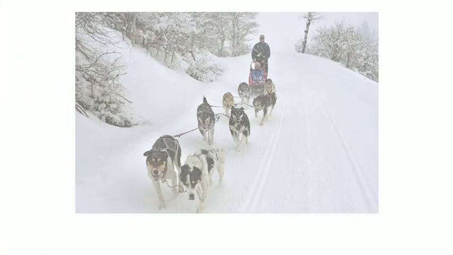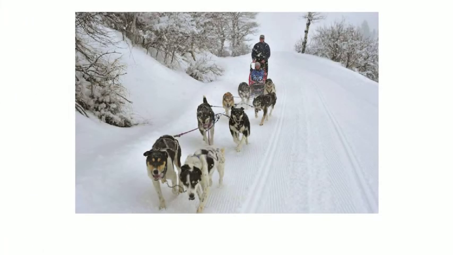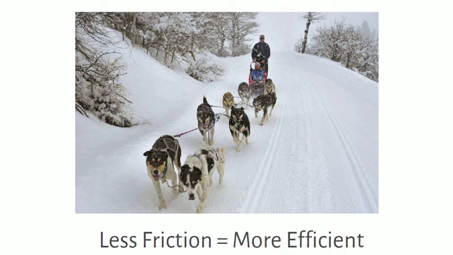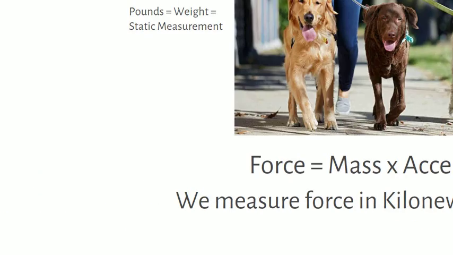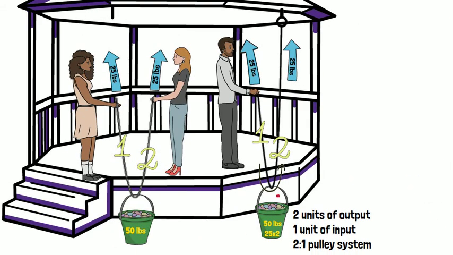In dog sledding, there are several things that make the dog's pulling more efficient. First, the sled is on skis, designed to slide on snow. Frozen water provides a slippery surface for the skis. In this picture, gravity is also helping as the dogs are pulling downhill. Let's return quickly to Ron's 2-to-1 pulley system. Ron has the rope going around the handle of the bucket, which undoubtedly adds friction. While he still gets the mechanical advantage, the friction reduces the advantage slightly, and he'd have a slightly easier time if there were a pulley on the bucket.